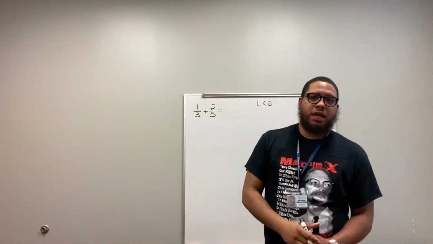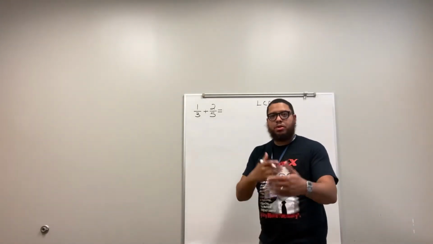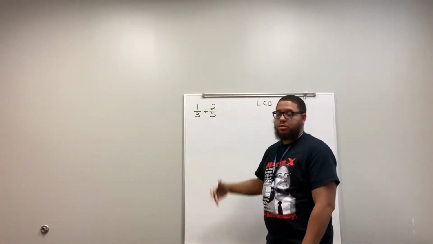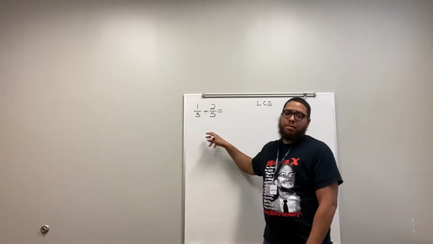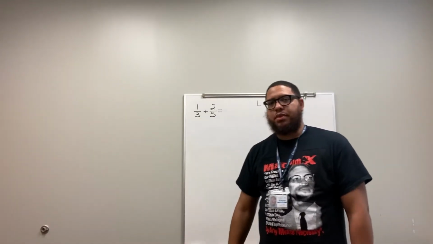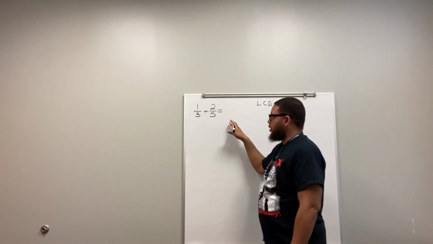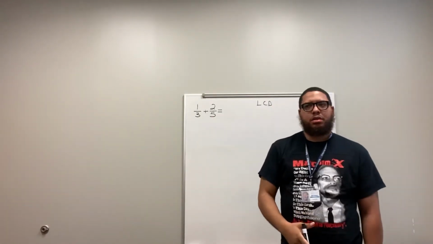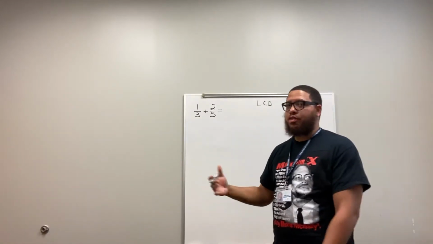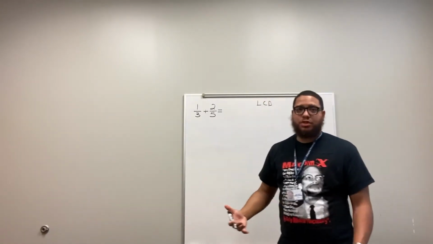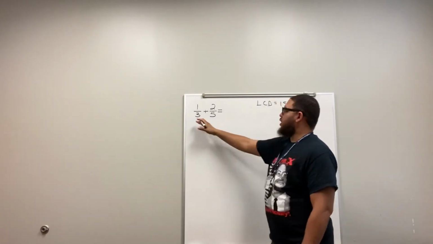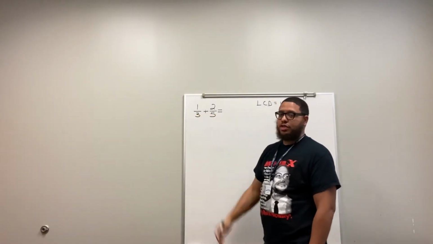Then I do 5 times 2. And I'm going in order. I'm going to multiply by 1, then I'm going to multiply by 2, then 3, then 4. 5 times 2 is 10. 3 can't multiply evenly into 10. So 10 is not the LCD. Then I do 5 times 3. I get 15. 3 can multiply into 15. And I know that because I had to do 5 times 3 to get the 15. So that means my LCD of these two fractions is 15.